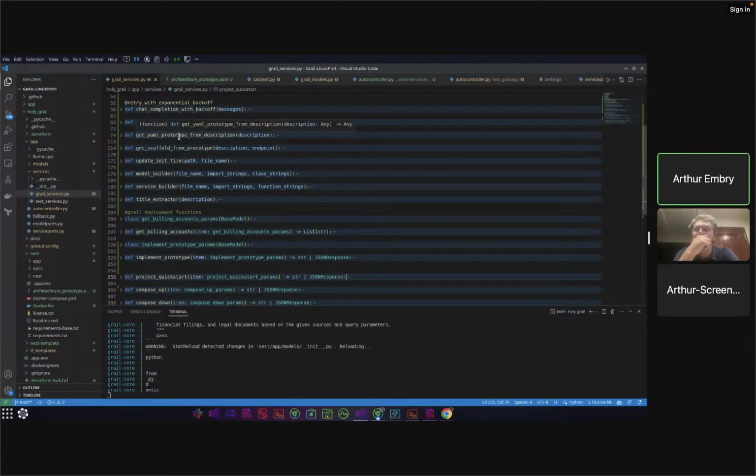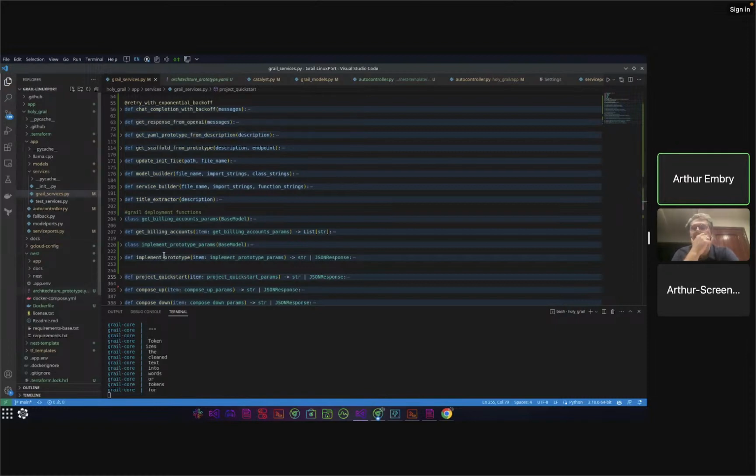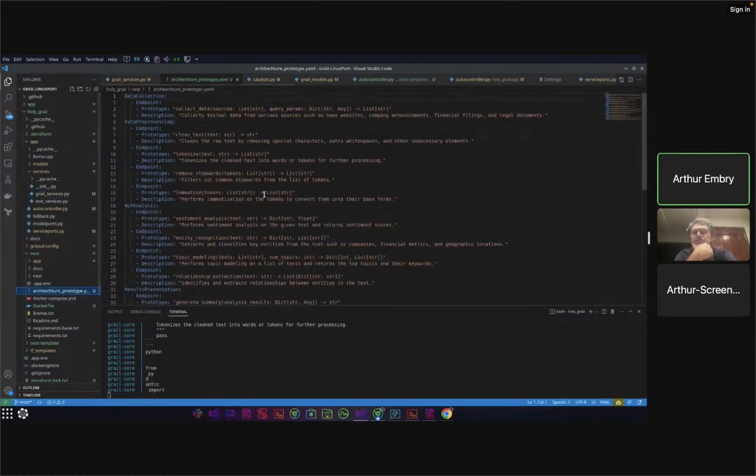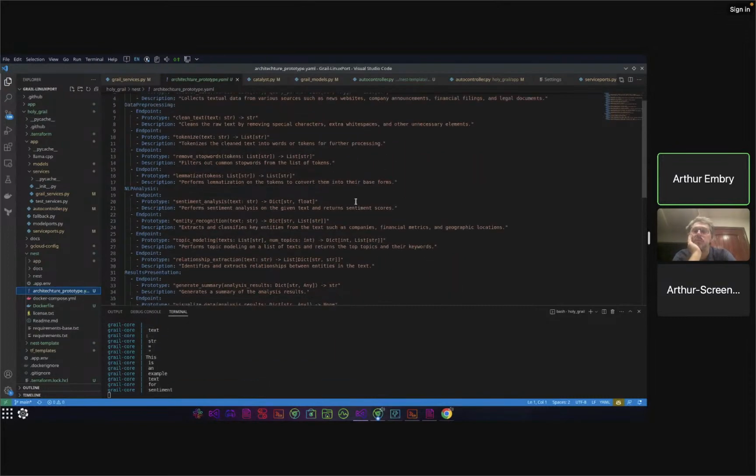And if we go to the next one, that's one of the more exciting ones. This is the actual function call that is generating the series of business propositions and YAML structure that dictates how this is going to be set up. So we got another one here. As you can see, data collection has one endpoint, but data preprocessing has 4, NLP analysis has 4, and results presentation has 3, which would map a little bit closer to something that I'm used to developing. That being said, it is fine to have this set up however you like.